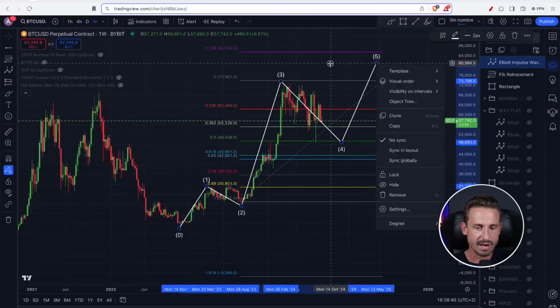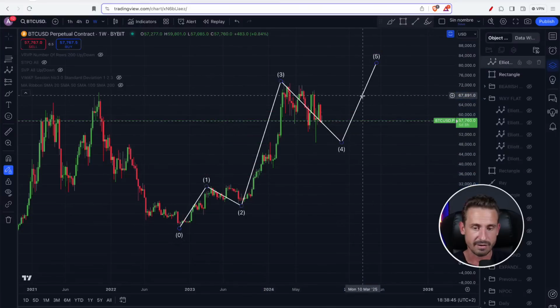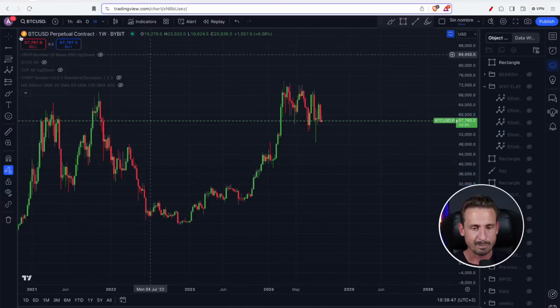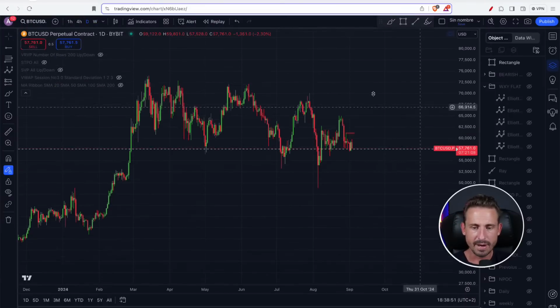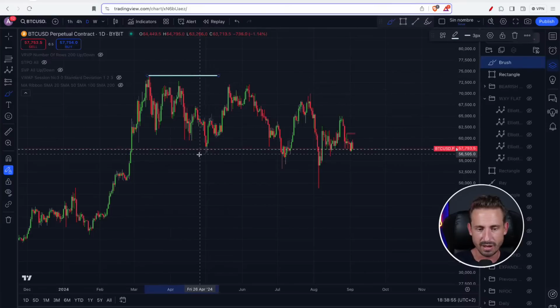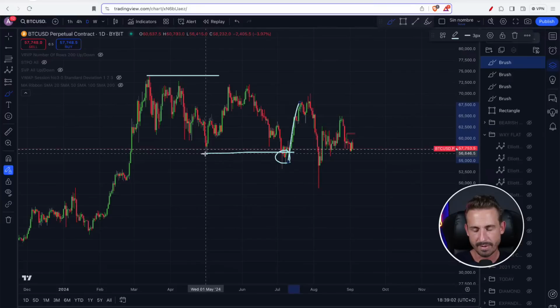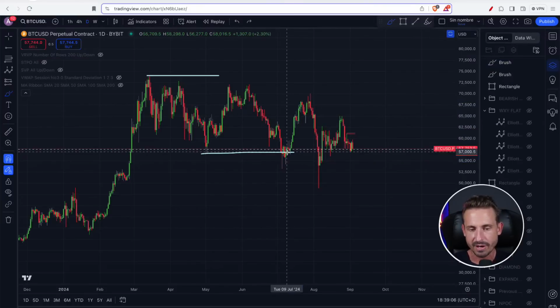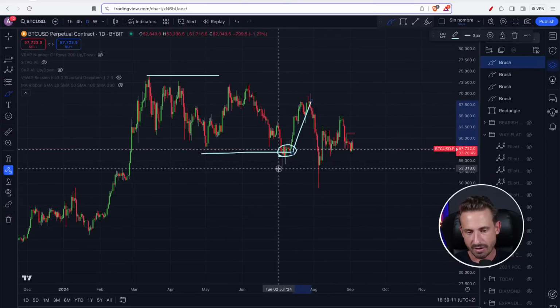And the main reason why I believe that, if we do drop down there, is purely based on higher time frame Elliott wave theory. And just because in the last few weeks, few months, that we've come down to the lows of the range, we've had insane V-shaped recoveries. Claim the low from May, big buying pressure coming in, a small little reaccumulation happening here, and woof. Same scenario here.